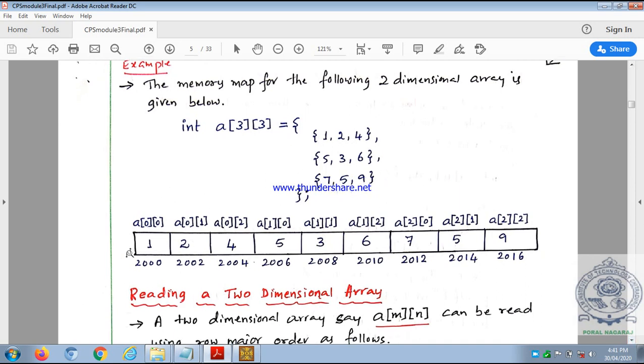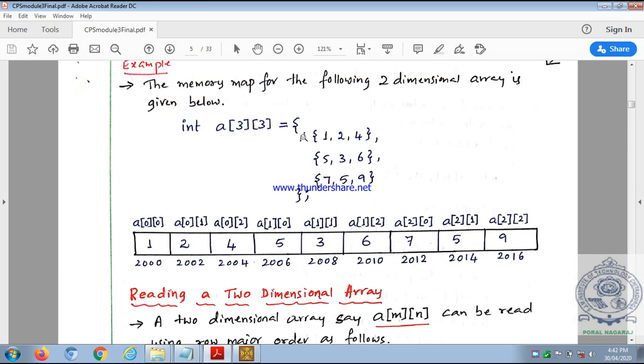See, this is the memory. The first one is referred to as the element present at 0th row and 0th column. So A of 0th row, 0th column is 1. Then how do we refer to 2? We always access the elements of the matrix with a subscripted variable, meaning along with the array name and its position. So what is the position of 2 here? The position of element 2 is 0th row.